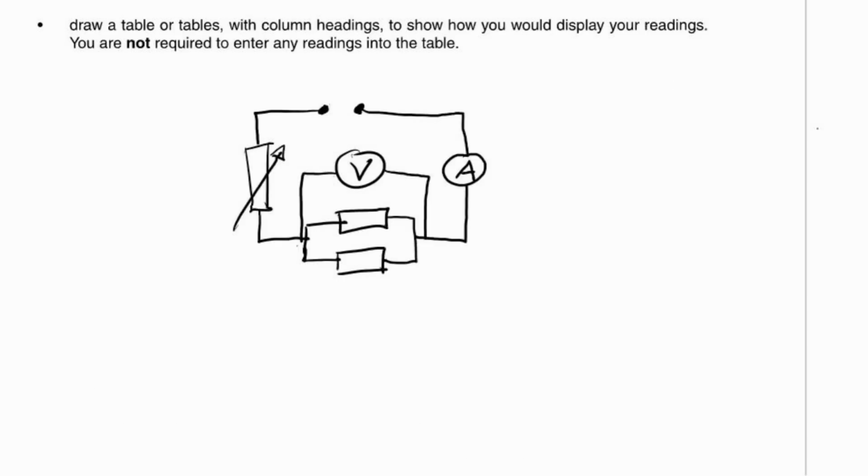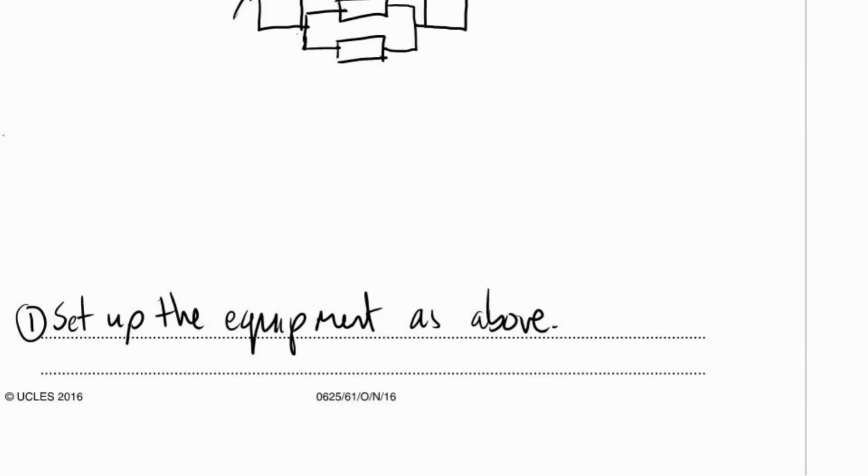So there we go, I've drawn that up a little bit more neatly. What you can do if you want, you can label it, it's absolutely fine, you don't have to because the labels are very clearly defined for electric circuits. Now I've got this beautiful drawing there. The very first thing I'm going to do is I'm going to say set up the equipment as above. So now we've got that, set up the equipment as above. Maybe step 2 will be adjust a variable resistor so there is 2 volts across the resistors in parallel.